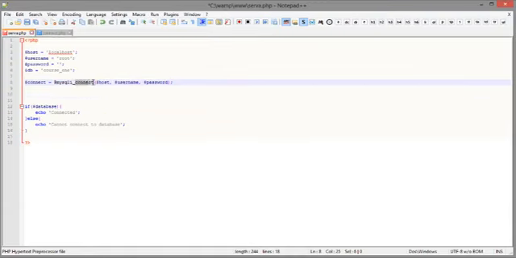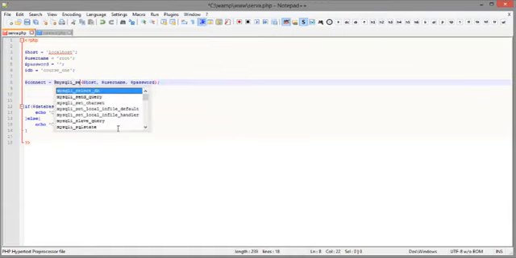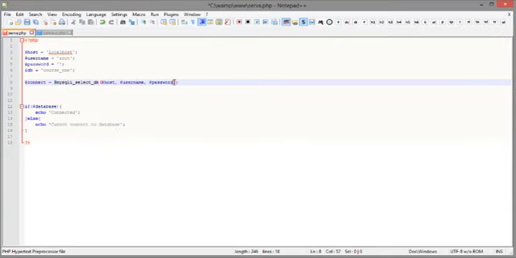So this will be MySQLi select DB, and then you give the 4th variable here, which will be DB.